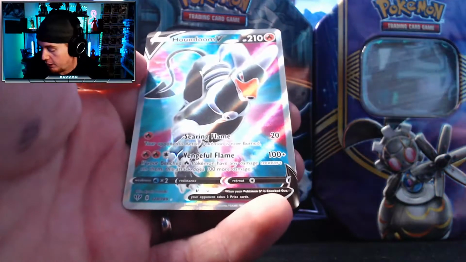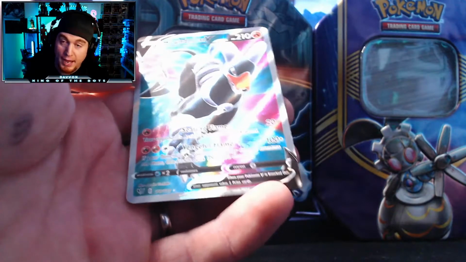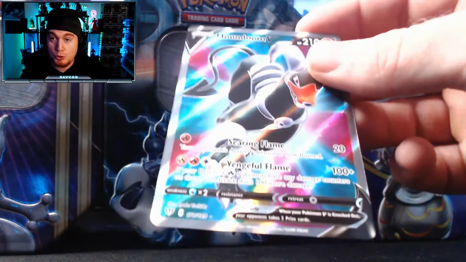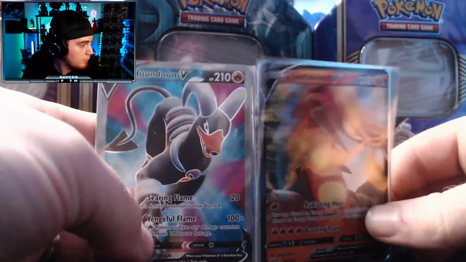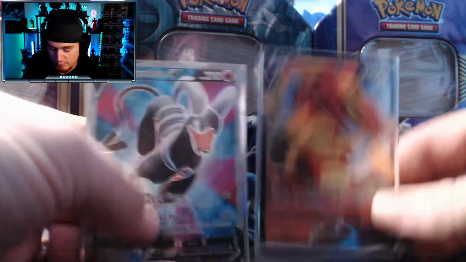Not the biggest fan, I'm going to be honest with you, of some of the designs of the new Pokemon. They seem kind of simplistic, but Houndoom actually looks amazing. I love it. Let's find a sleeve for this one, and we'll turn it right on over to Shmo. So we've got ourselves a Houndoom V here, and a Centiskorch V. We'll take that. Three packs. All right, I'm going to turn you guys over to Shmo. Thank you for hanging with me.